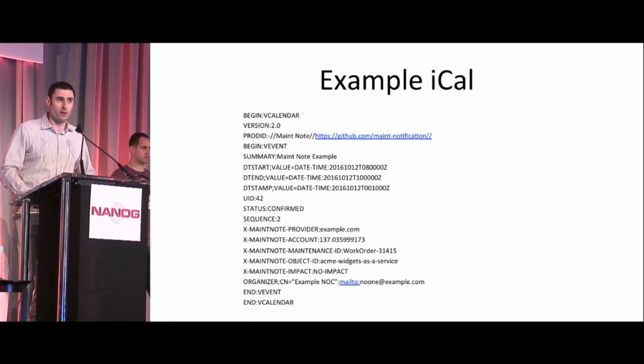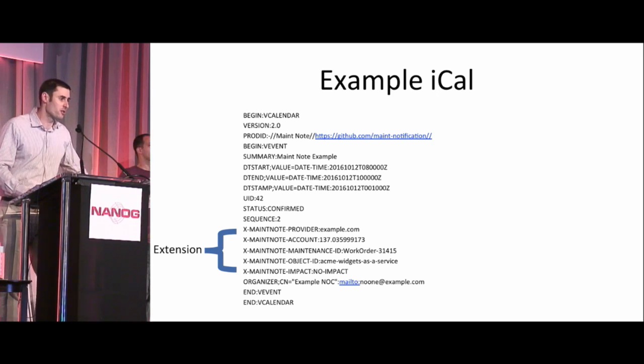Here's an example of what a formatted message looks like. This would appear in an attachment to an email. And as you can see, it fits on one slide. It's still fairly readable. The complexity here is not too great. Most of this information is standard iCal. There's only a small amount of it that's actually the extension. And as you can see, we're taking advantage of the existing mechanism within the iCal standard to extend it. We've tested this for compatibility. We found that all of the calendaring systems that we've tested silently ignore all of these extra fields. So again, you get backwards compatibility with existing deployed calendar systems.